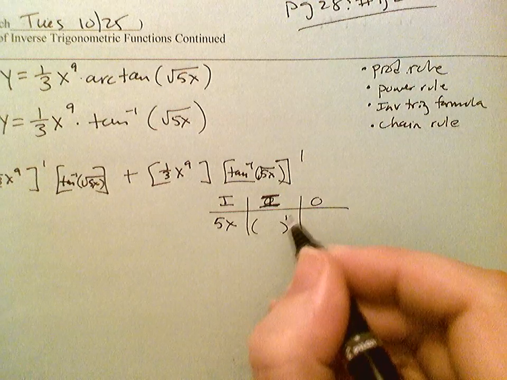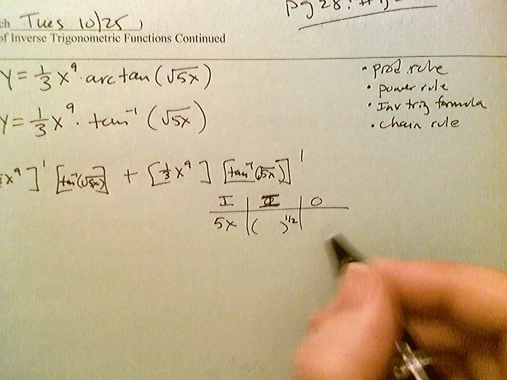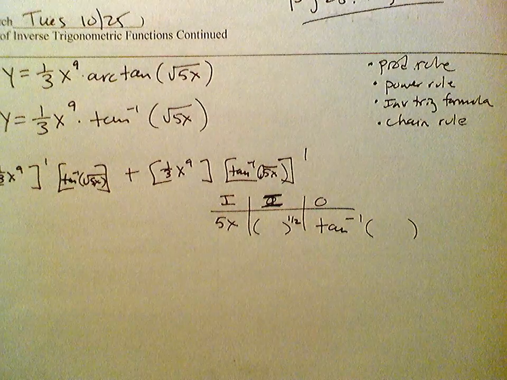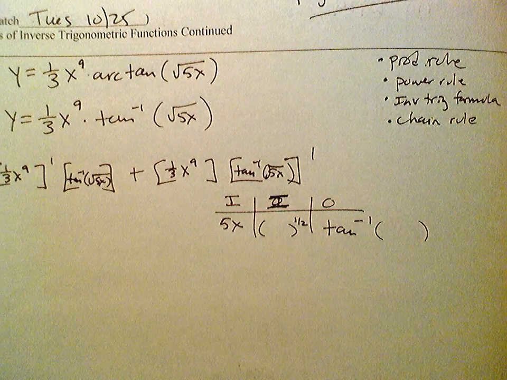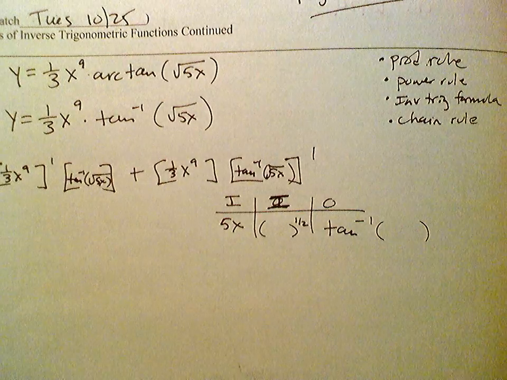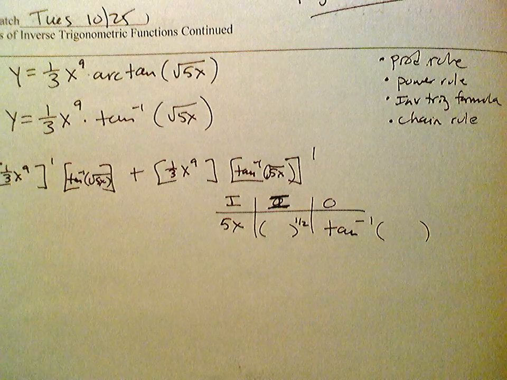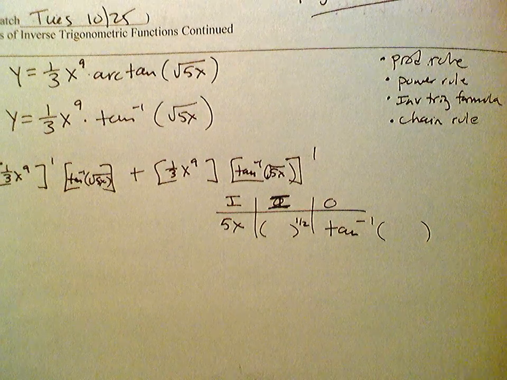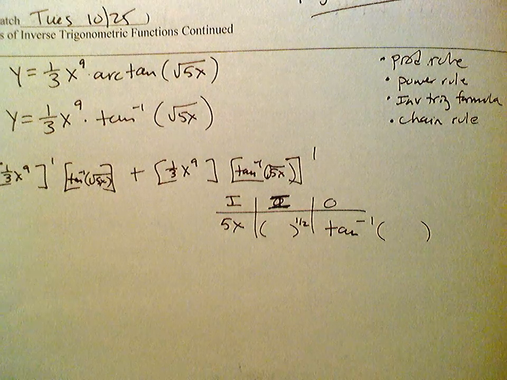Okay, so the innermost function is 5x. That is inside of blank to the 1/2. And then they're both inside of inverse tangent blank. And guys, I don't even know the formula for this right now. Every time we do this unit, I have to re-memorize them. So off to the side, I'm looking at my formulas.